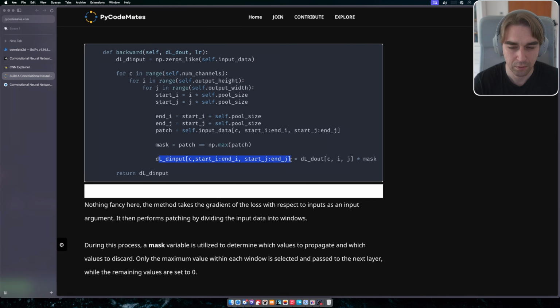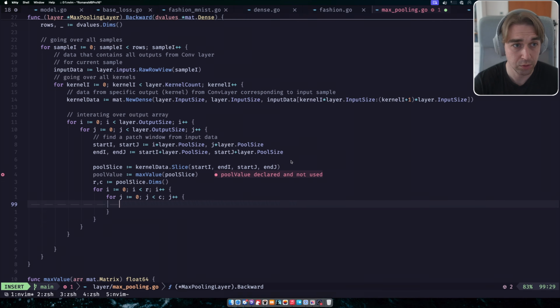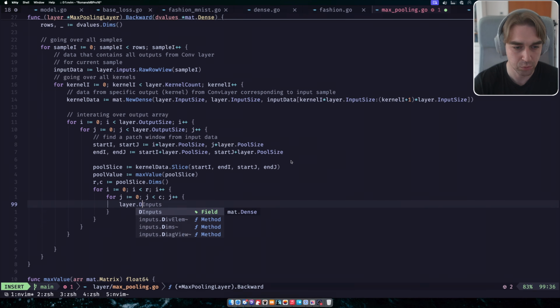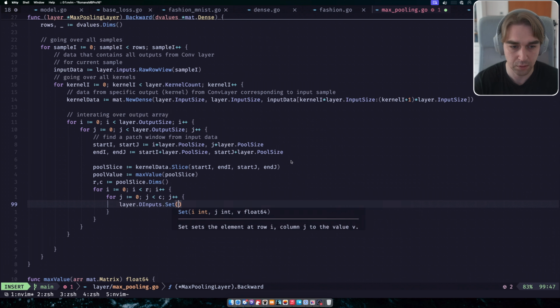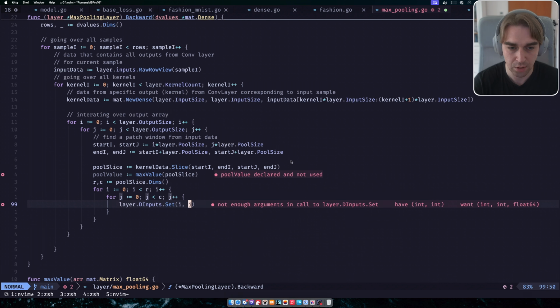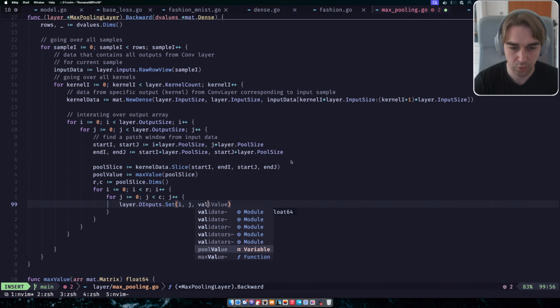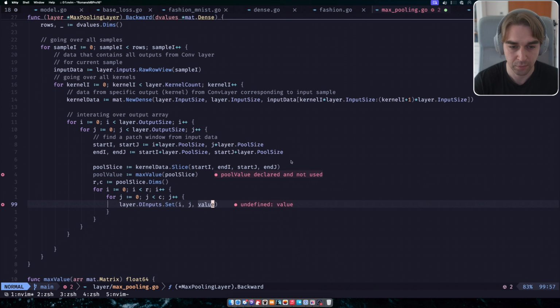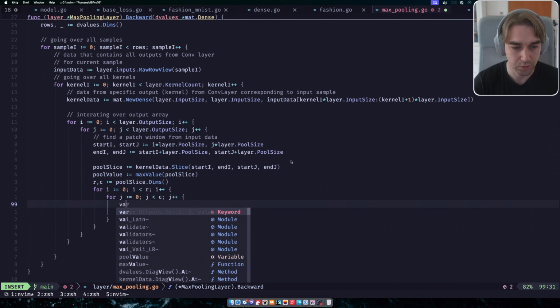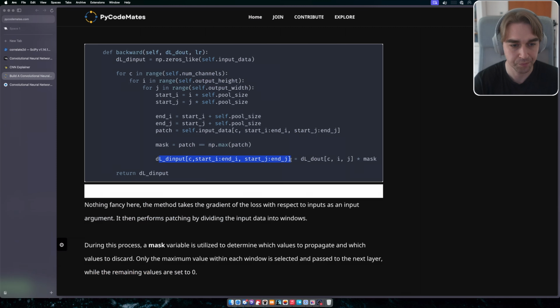Right. So what we need to do is set the value for the D input. We have the D input, we have set, we have I and J, and then we have the value. The interesting one is actually to build the value, right?